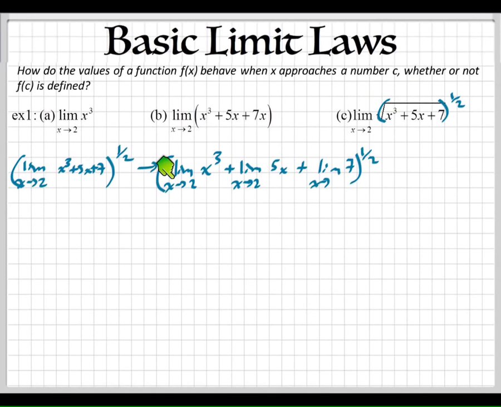So, we have the limit as x approaches 2 of x and we're taking out the 3. So, now the 3 is on the outside of the limit. And this is nice because you guys know what this equals, right? Because look, that's just the identity function. It's just an x in there. As x approaches 2 in the identity function, what do you get? Just 2.